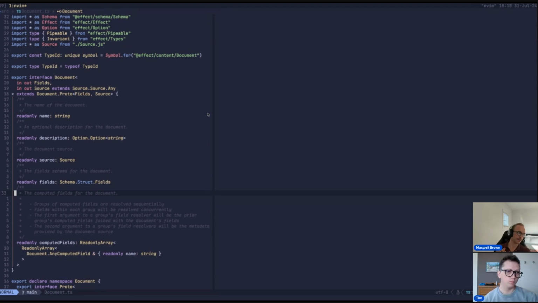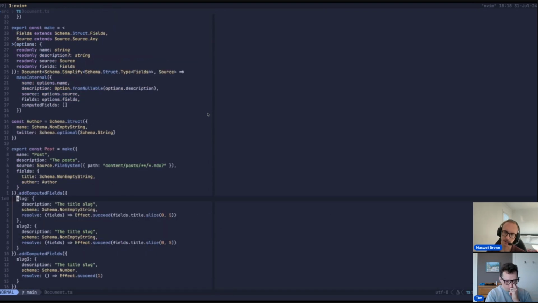The resolver for each field in a group could be processed concurrently if it's possible. And the benefit of doing it this way is that once one group is processed, the next group gets access to those computed fields to do different things. So you can have computed fields that are actually dependent upon each other. Here, we're adding two computed fields in this group. We've got slug and slug2.